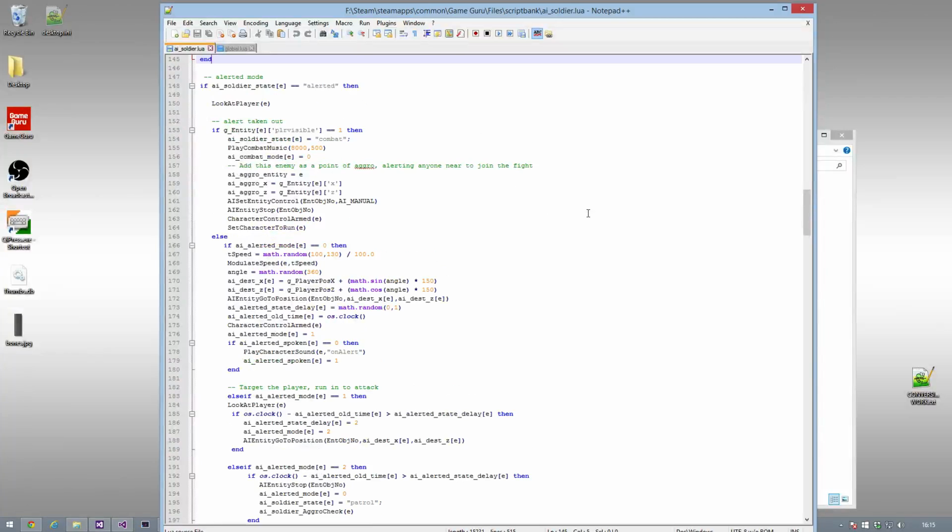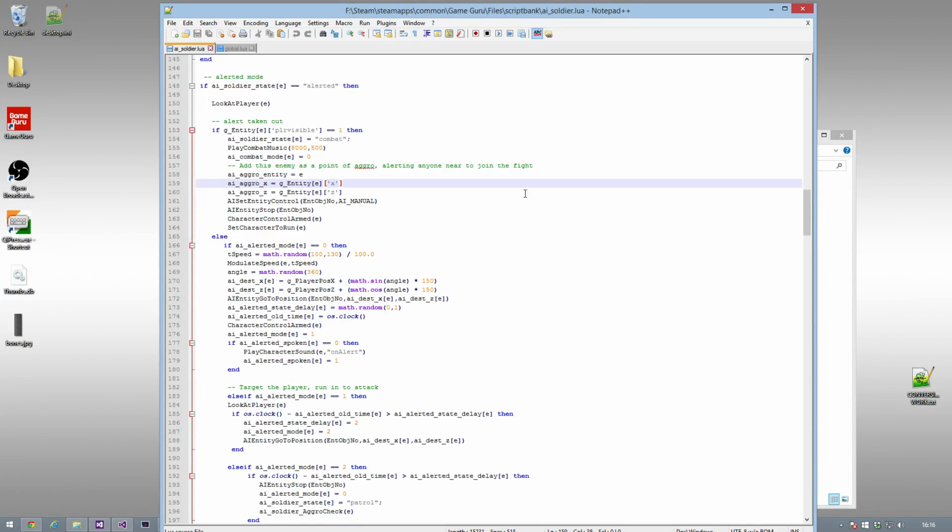Then we're into alerted. So the AI cheats a little bit and looks at the player, even though the player may be behind a wall. But then it's doing a check to be fairer. It's checking PLR visible, which stands for player visible. And if that's 1, that means that entity can directly see the player. They're not hidden behind a wall or anything. So it will do a proper check.